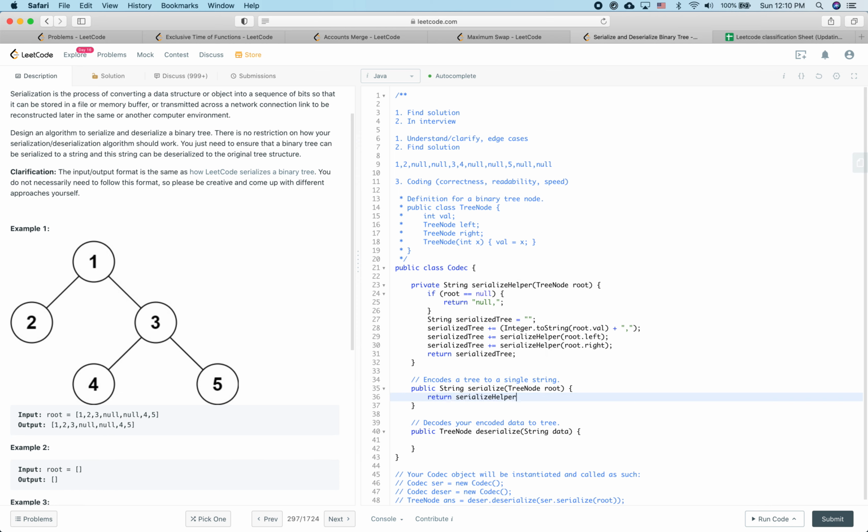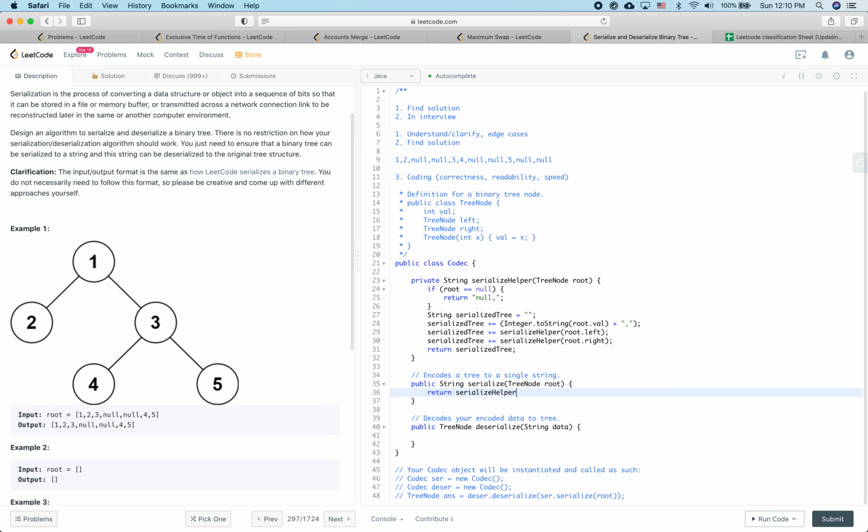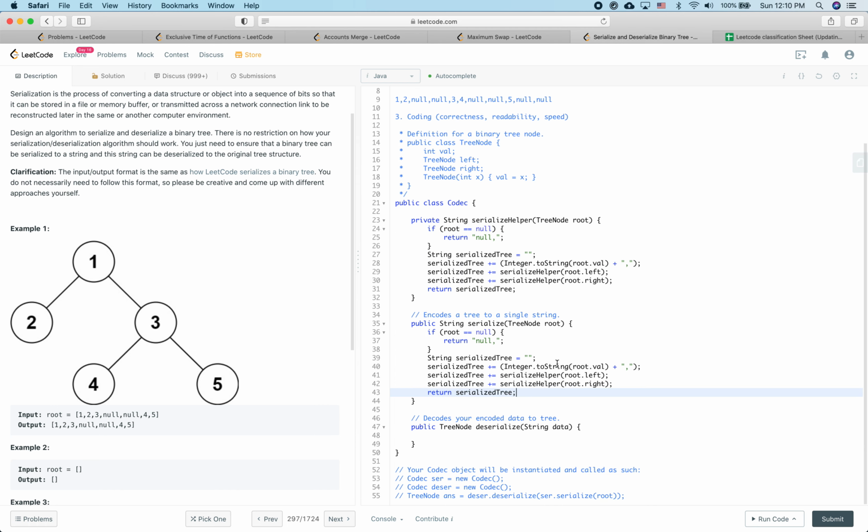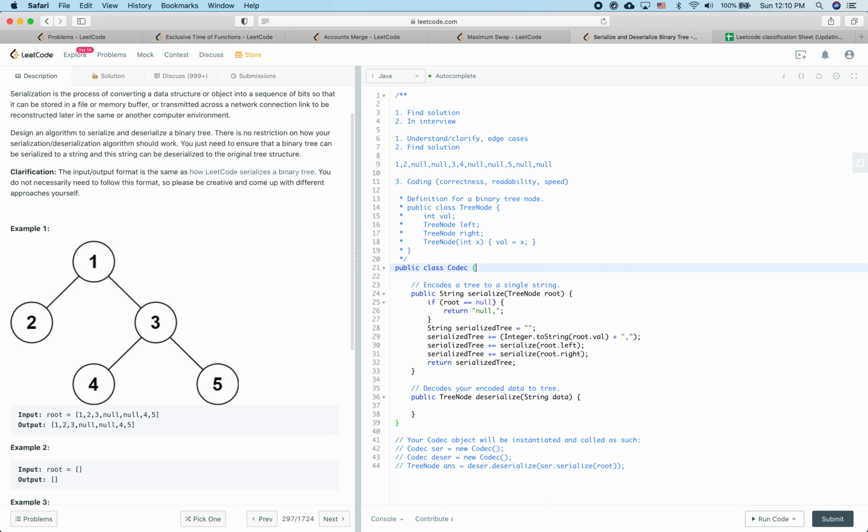So actually, why do we need the serialize helper? Yeah, that's a good question. We don't really need the serialize helper here. So instead, it's just serialize. Okay.